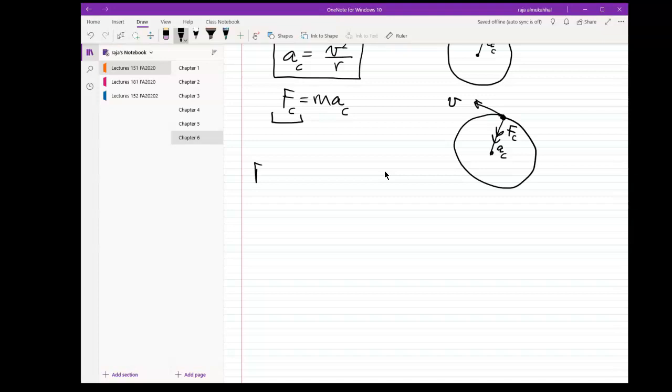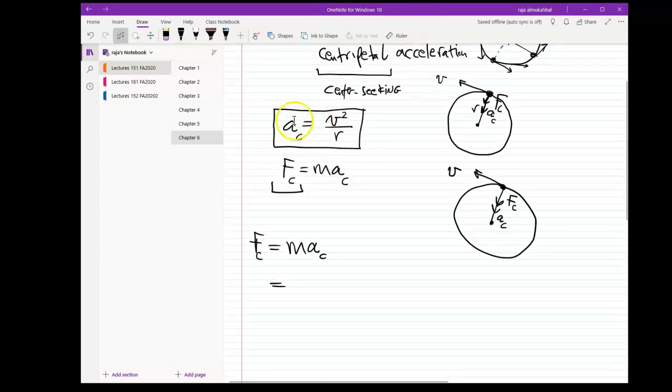so for now, we have said F equals ma, cc. Let me just put cc to remind you this is centripetal. And then we said that A sub c is equal to v squared over r. So in this case, the force is going to be m v squared over r. Okay, I'm going to box this equation because it is important.